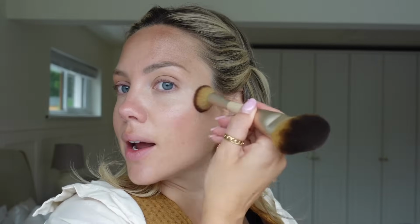I don't know about you, but Laguna bronzer was like one of the first bronzers that captivated my heart, and I always had to save up for it because as a teenager, obviously I didn't have like $40, I think it was at the time, maybe 36 with tax. Obviously I didn't have that kind of money just laying around, but I remember loving it and thinking it was like the best bronzer ever.